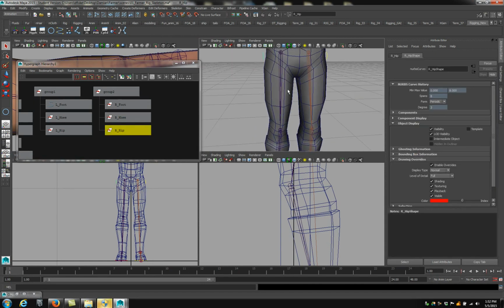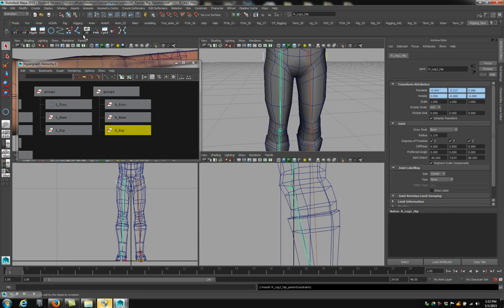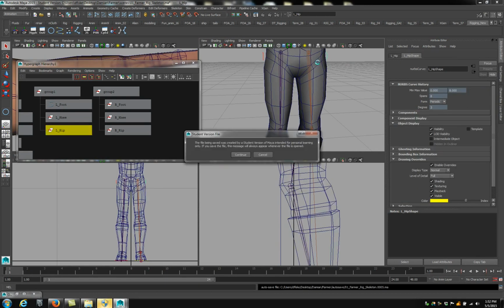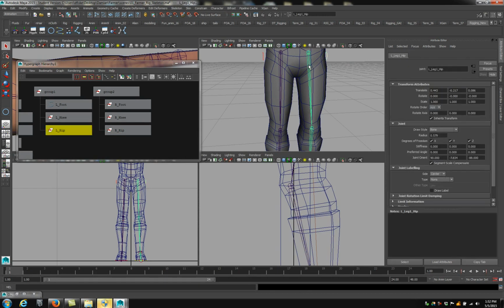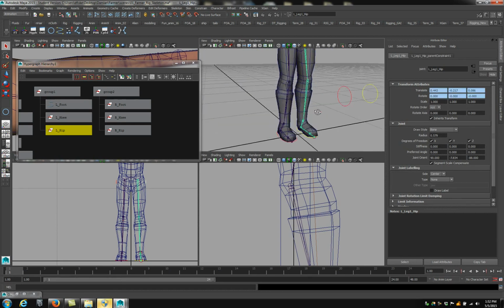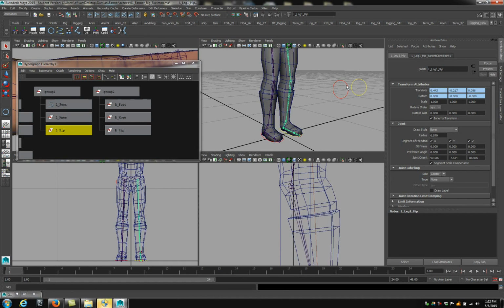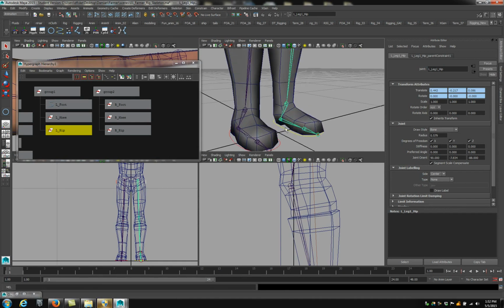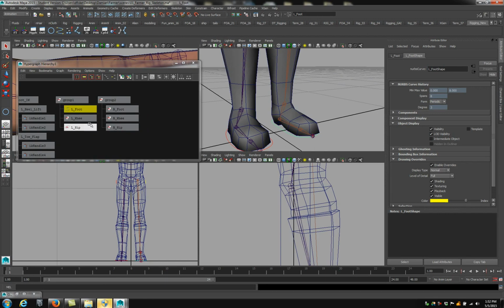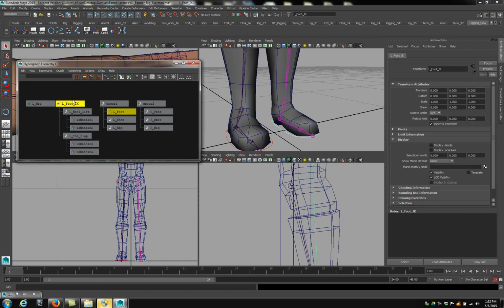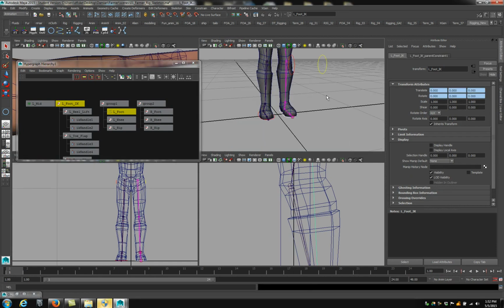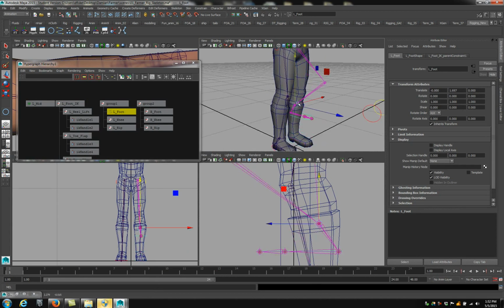Your hips are going to control the hip joints, parent constraint. Parent constraint. Your knees are going to actually be doing pole vectors, so those aren't going to be controlling the joints. And your left foot is not going to control the joints, but control the top group node of these IKs. Parent constraint. So now when you move this control, it'll lift the foot up and down.